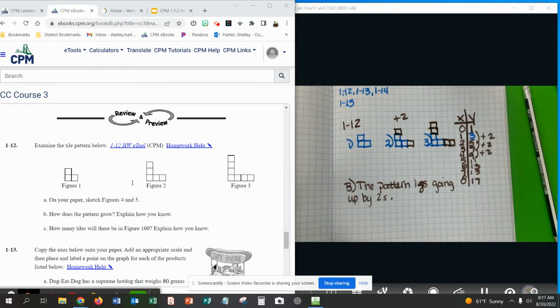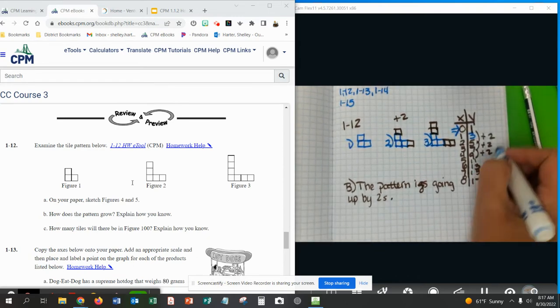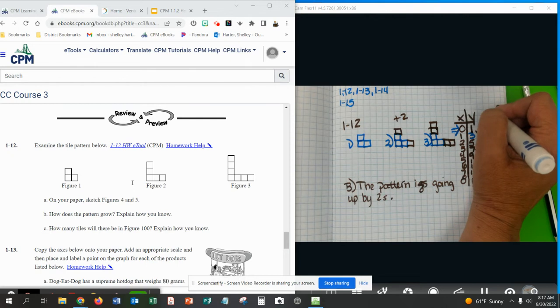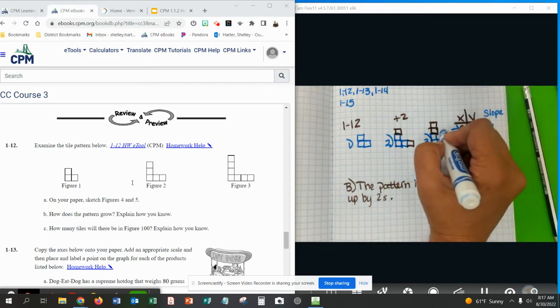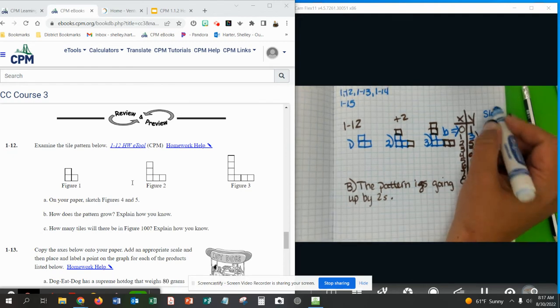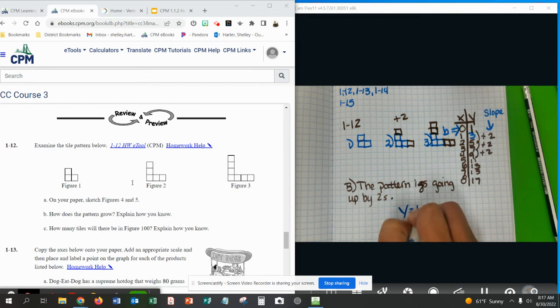Why is this important? Well, I'm going to give you a little trick. You can make an equation with this right here. This is the slope, okay? Or I'm sorry, this is the b. This is the coefficient in front of the x. So when you see y equals mx plus b, where m is the slope, your equation for this one looks like this, 2x plus 1.